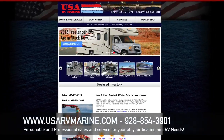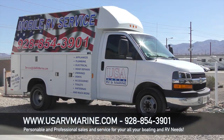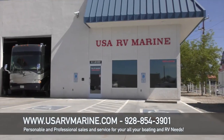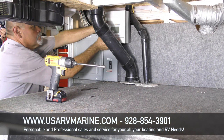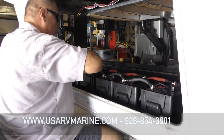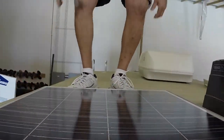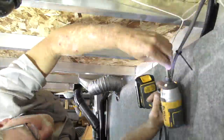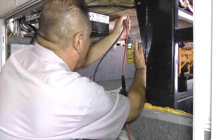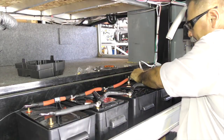Now there are a ton of options out on the market, and how do you know which is going to be the right one, and moreover how do you know that it's going to be installed and work optimally for your needs? Well, let's see if I can make this a little bit easier. After a ton of research I found the solar gurus from Windy Nation. They're based out of Ventura, California and they really have a good handle on exactly what I needed for my situation. While the systems are certainly able to be self-installed, I've decided to work with the folks at USA RV Marine here in Lake Havasu City. They've done all the work on my coach so far and done a great job. In this video I'm going to walk you through the process as we install our own turnkey solar power system that should provide plenty of juice for extended off-road trips. Let's get started.